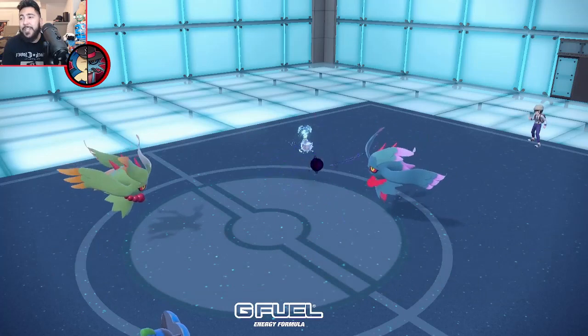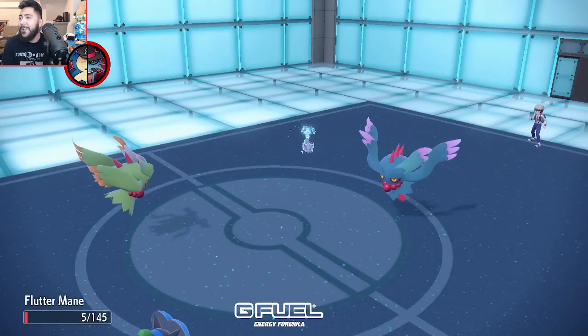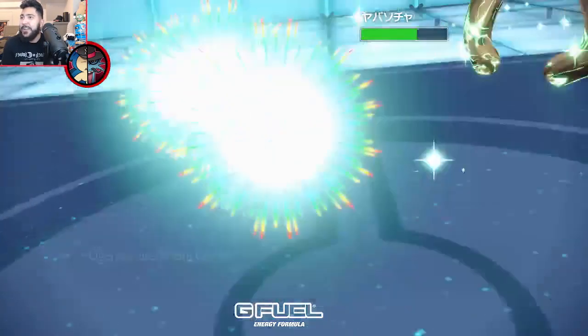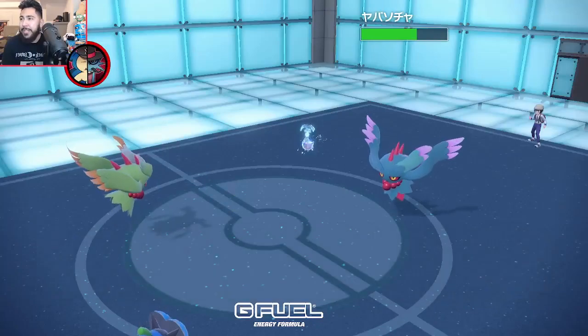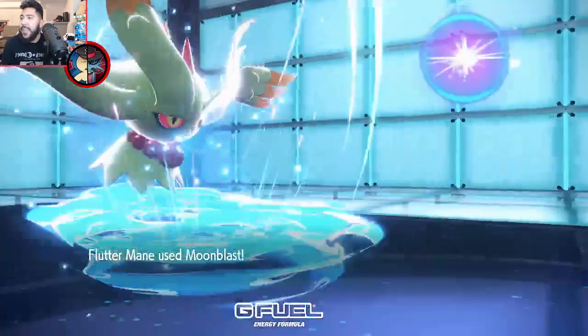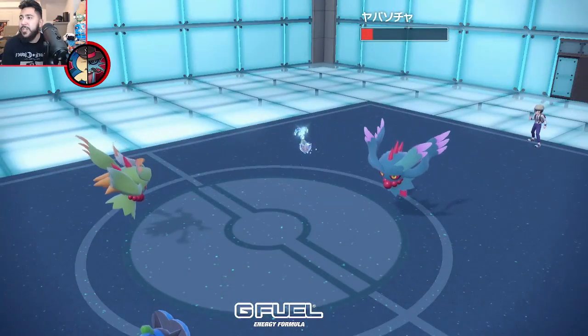Oof, this is scary. Oh, man. Oh, Flutter holds! Thank you, Flutter! They actually crit me. Lord. Nice crit back. Oh, crit back would have been insane. Rocky Helmet. Okay. All right, so now Moonblast is going to do a good amount of damage here.